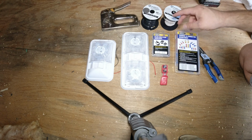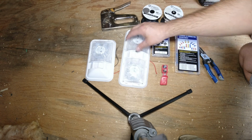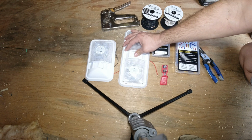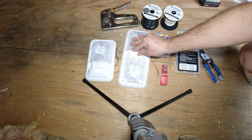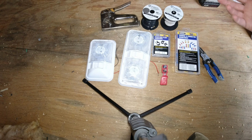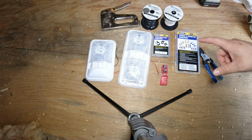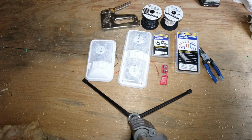A staple gun, just to secure this 14 gauge wire. And then these are the lights. These are a lot bigger actually than I thought. It's a light, and it has the switch built into it, so you can turn one light on or both. These are 6 watts, and I have 4 of these in the camper. We have a 16-foot camper, and there are 4 of them in the main cabin area.